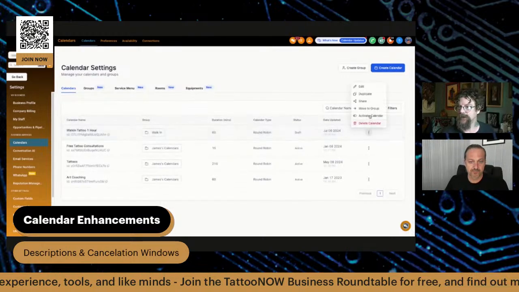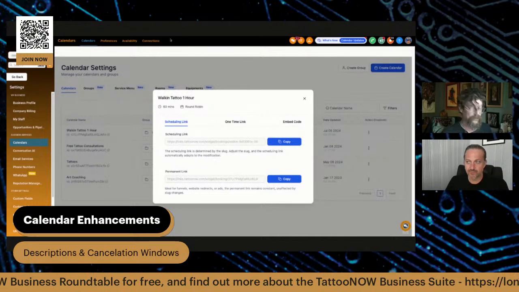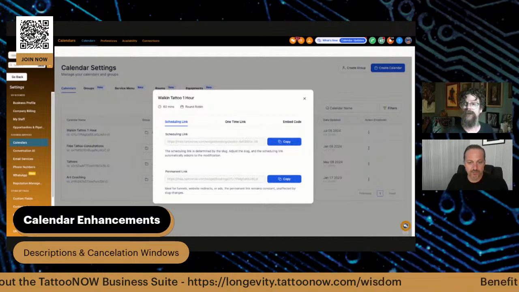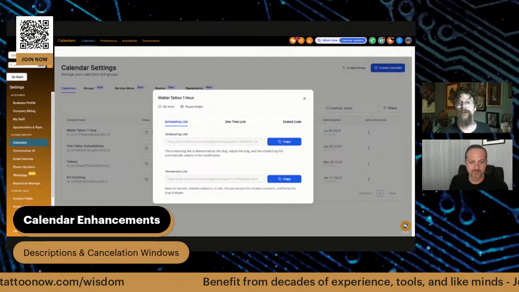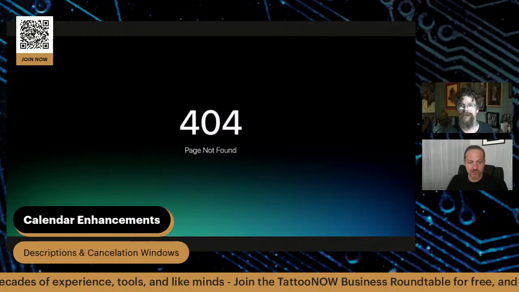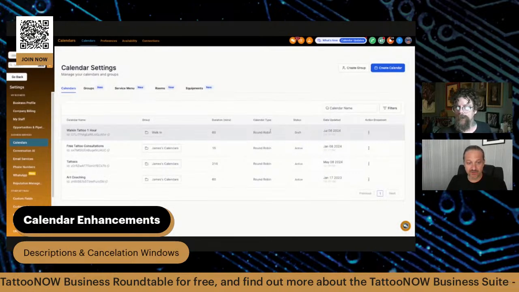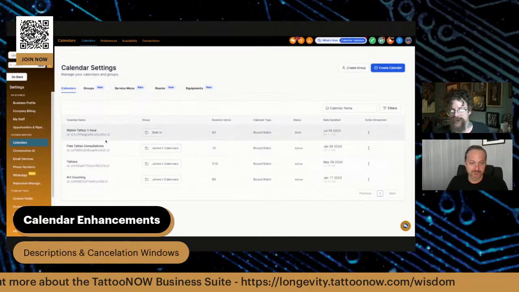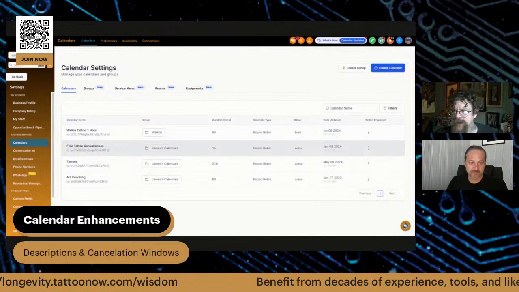Then we can take a peek at this calendar. Share, I'll grab the scheduling link, and then plop it into a new window. Oh, hold on here. Copy. See, this is why we have fun here, right? Well, I like that you can actually add some of those personal touches. You customize it a little bit more. Oh, it's not an active calendar is what's happening. That's why it's not showing.